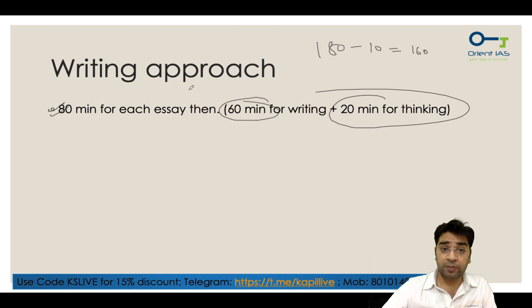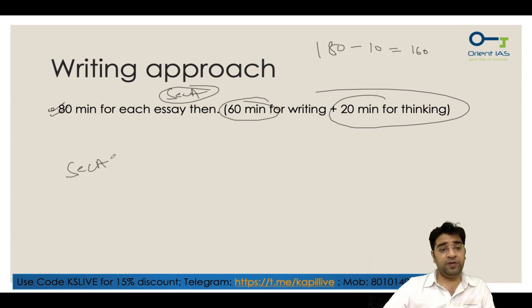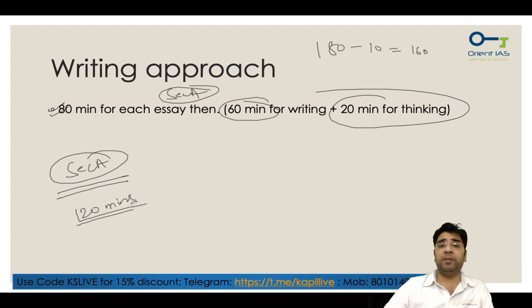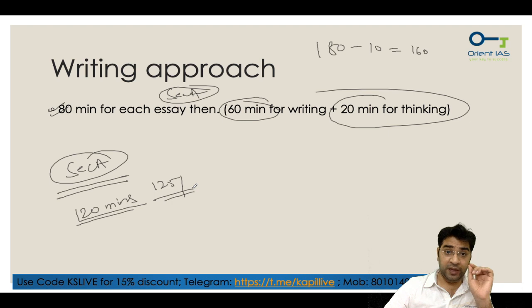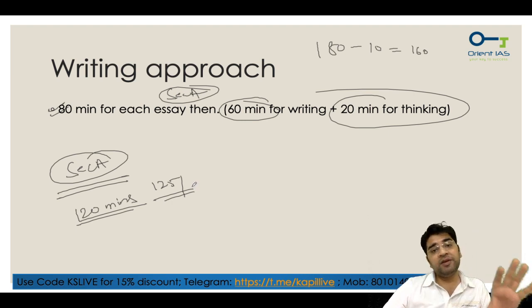You have to stick to this approach, because what usually happens is students focus too much upon their favorite essay. Let us say you are from a geography background, you have a geography option, and section A had something from geography. You will invest 120 minutes in this essay. After 120 minutes, you have written the best possible essay. That means out of 125 marks, in any given scenario, UPSC is not going to award you more than 70% marks.